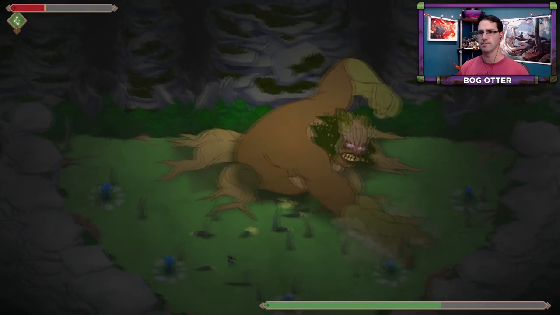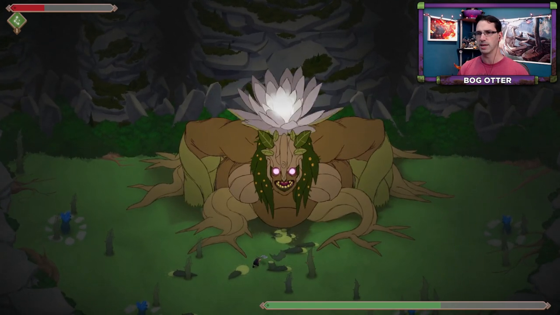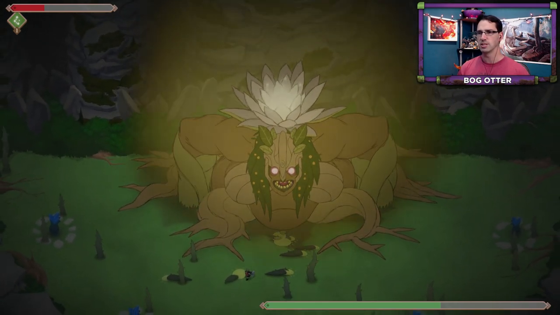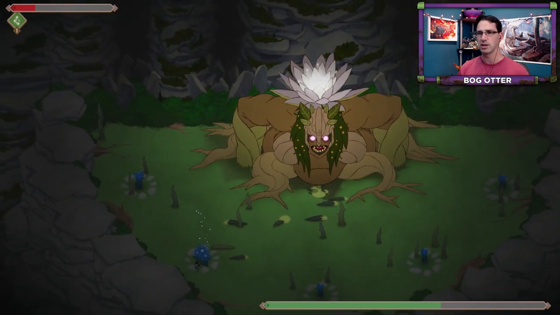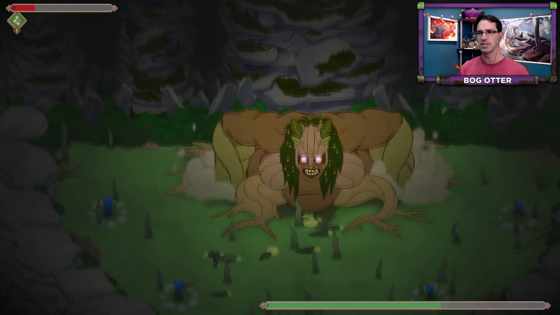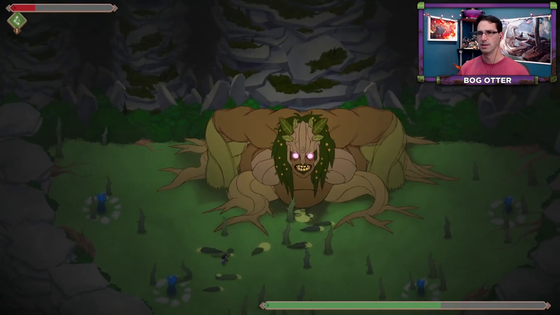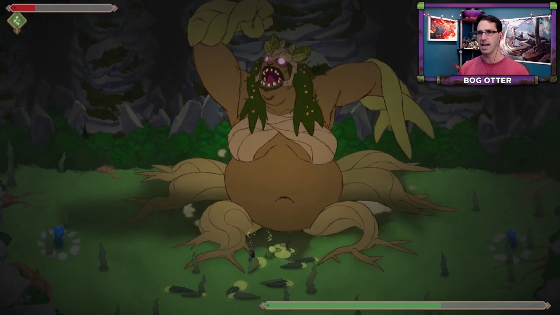Oh, that hurt. Can I have like five more heal spells? Cause that's what I'm gonna need here. Flower, oh poison, poison, poison, poison. Oh poison, oh poison, oh poison. Blue flower, cure my poison. This is very challenging. Very challenging. Like, I don't even know a good time to attack her.